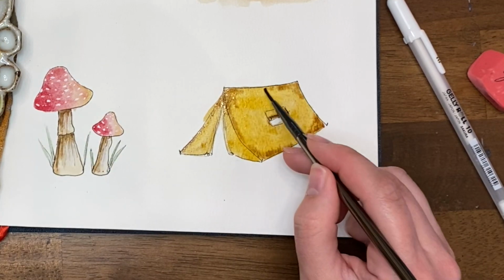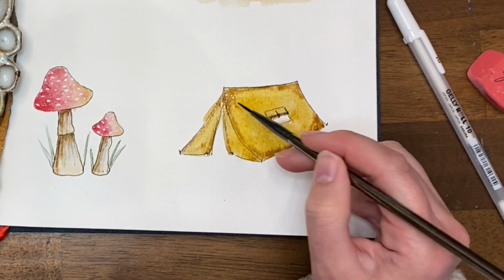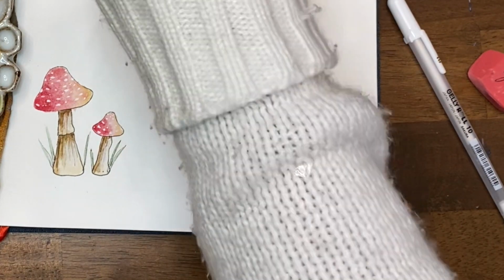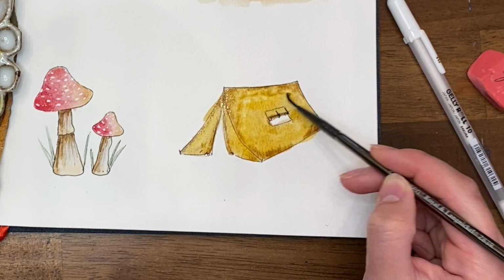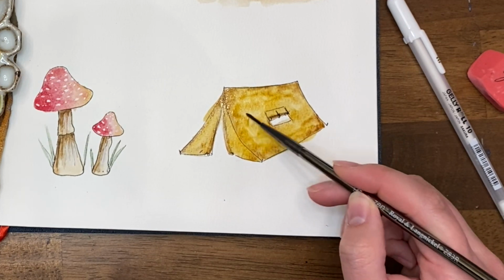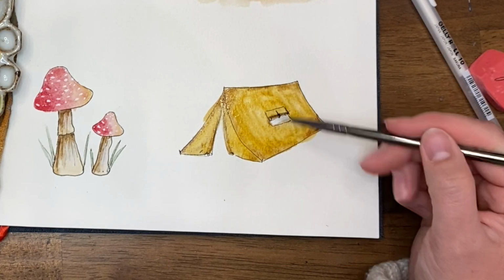So especially the corners here on the sides, maybe even the corners on the front or on these rolled up portions. And then if I don't like how they're drying, so like these have quite strange edges, I'm going to wash my brush, dry it a little bit, and then I'm just going to make little circles and massage and push this color around and swirl it and spread it. Maybe do a few strokes, not quite horizontal, vertical, to follow the direction of the tent.